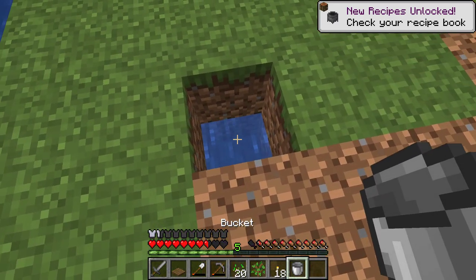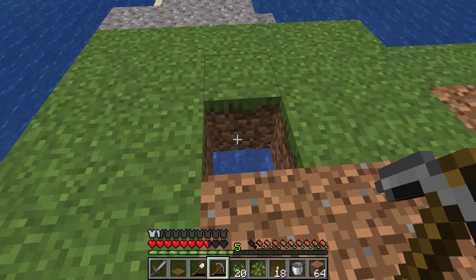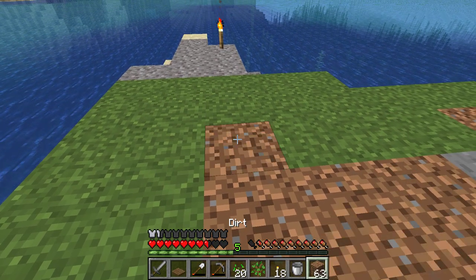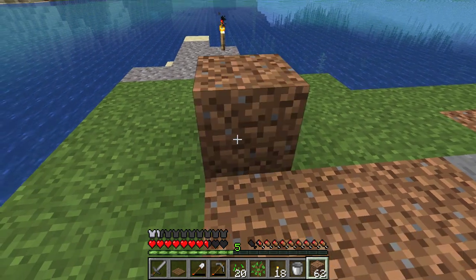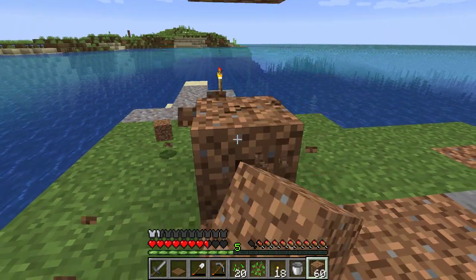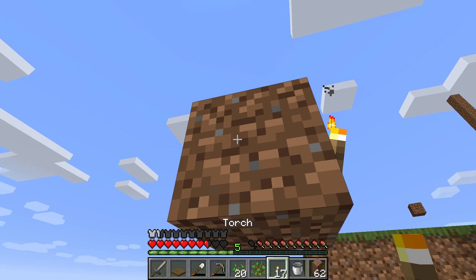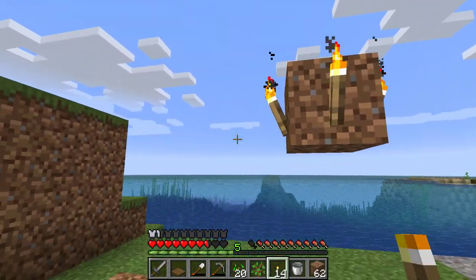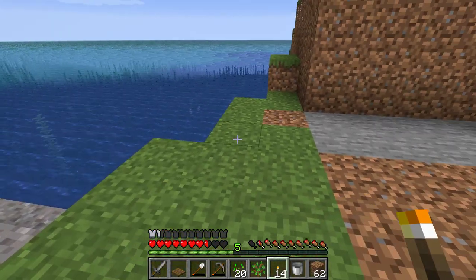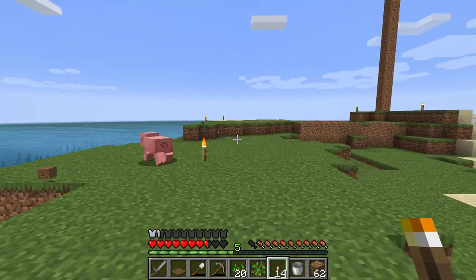And place some water in there. Then I can place a block of dirt over the top. Like that. But not just like that. I also want this. Right? And the reason I want that is because I'm going to do torches. Like this. There you go. So now this little area right here should become saturated with water.